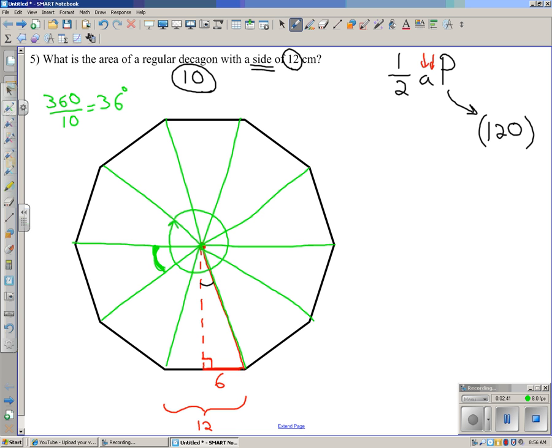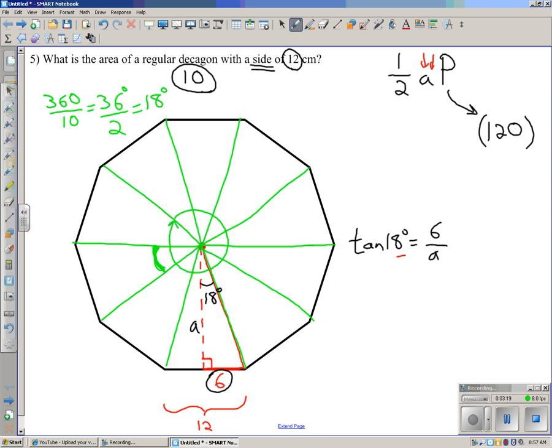Well, this little black angle that I have is only half of that. So I divide 36 by 2, and I get 18 degrees. That is the angle of this little black angle here. Okay, so now I can make a trig problem to solve for this. From the 18 degrees, the 6 that I have down here is opposite. The apothem is adjacent. So I can make a trig equation using tangent. I would say tan of 18 degrees equals opposite, which is 6, over adjacent, which is a.